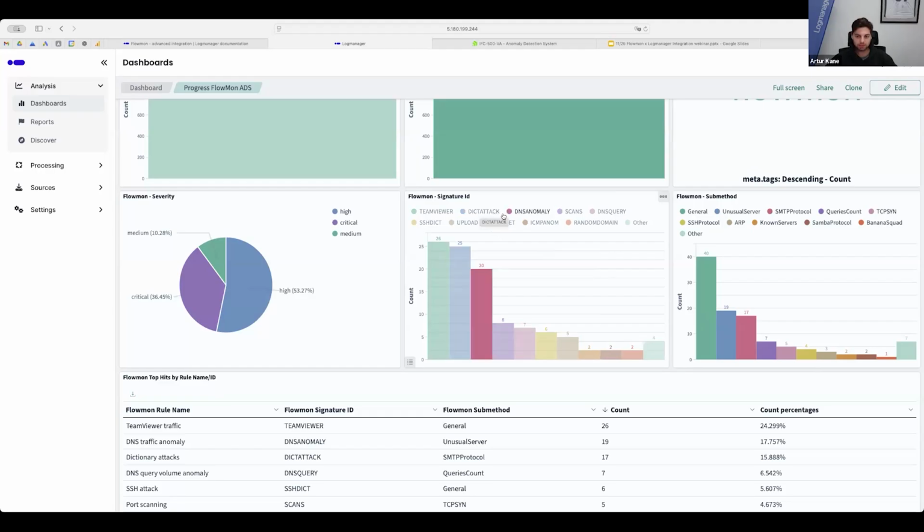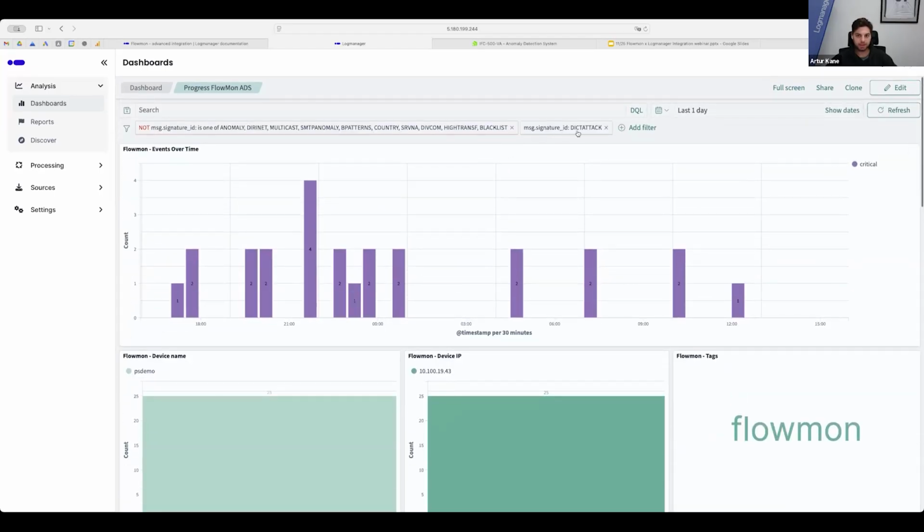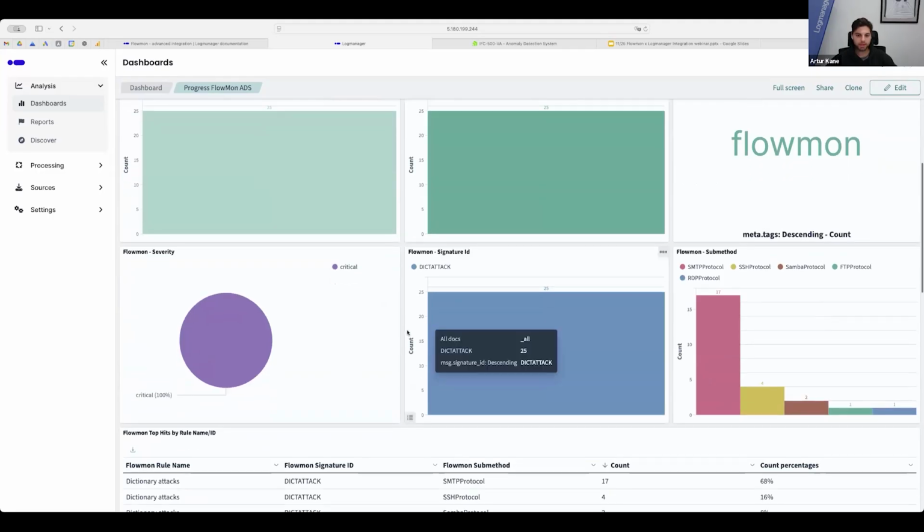I'm not worried about the rest of the events now, so let's add dictionary attack into our filter to only see that type of attack. Again, I have a new automatic filter populated here. And right away, I can see that it wasn't isolated only to SSH, but there are also some other protocols involved like SMTP, Samba, FTP, and RDP.